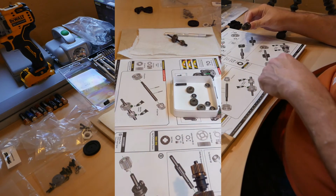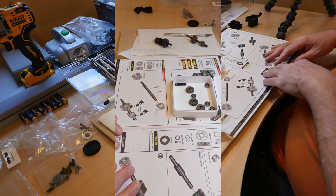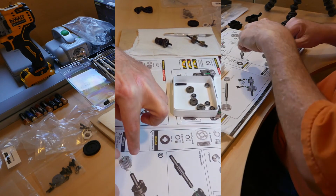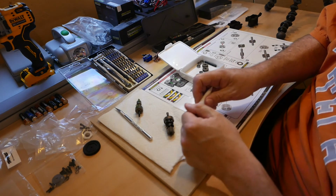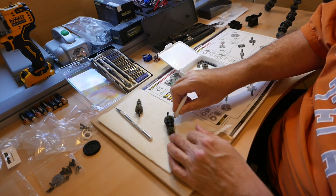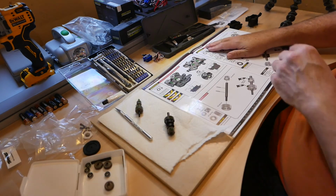Now we apply a bit of grease. Let me do that over here. I guess you can see that. And then down here, optional is the single speed conversion. So this is the piece that shifts us between high and low gear. Okay, a drop of grease on both. It's probably enough. And that is the end of step A.